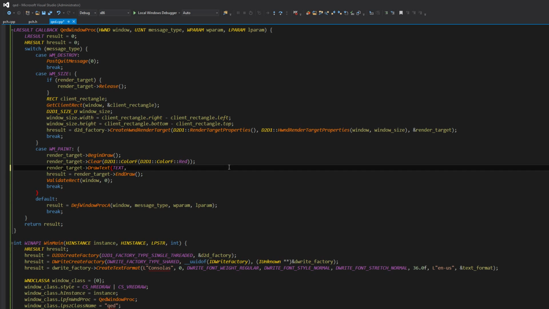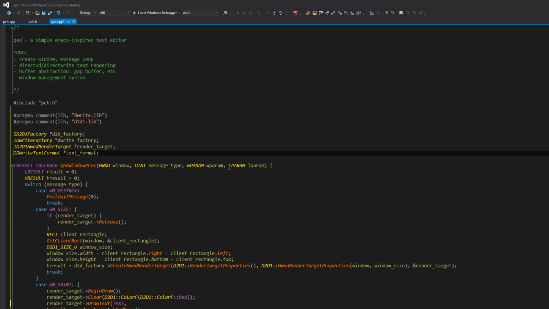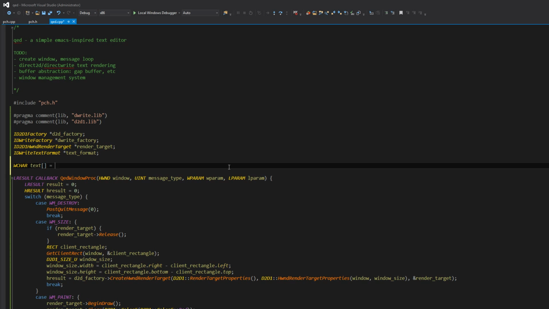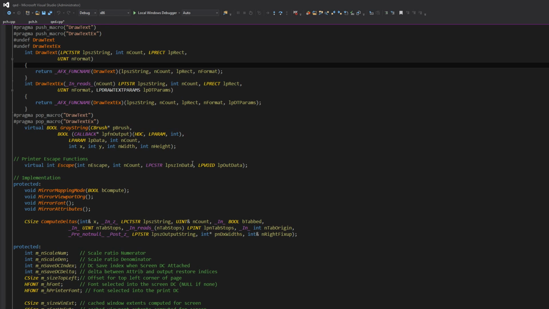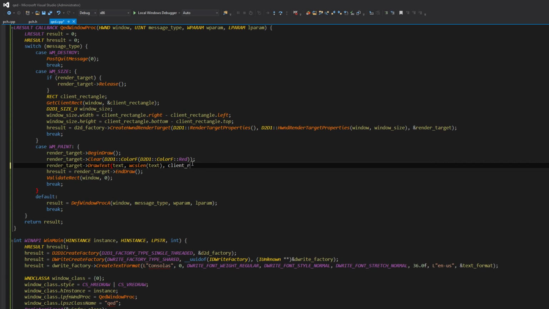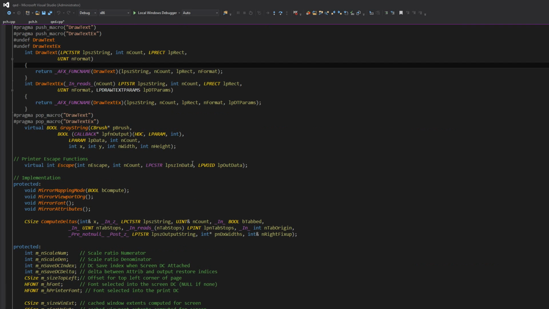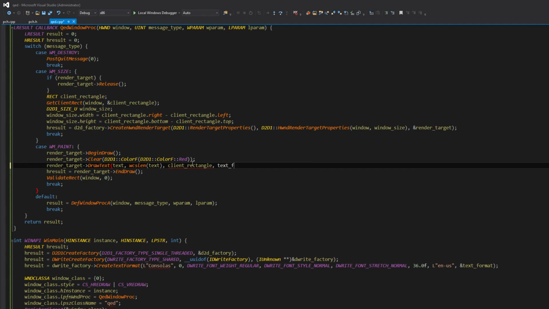That had to be Unicode. Let's just create some text up here. Oh yeah, rectangle. Probably client rectangle, just to draw in the whole client rectangle for now. And then last thing is the text format, presumably.